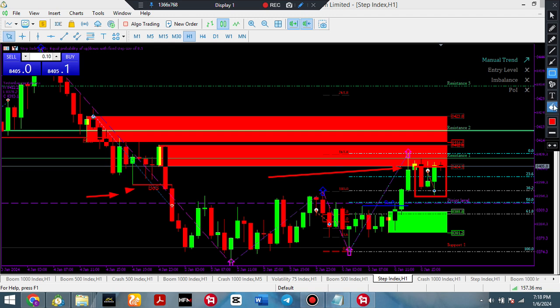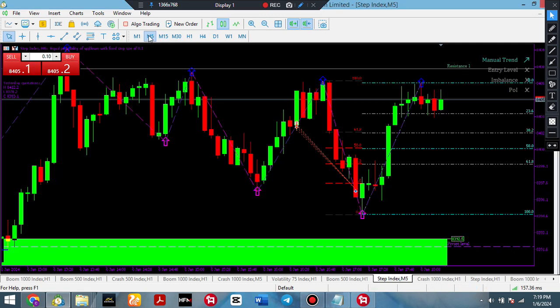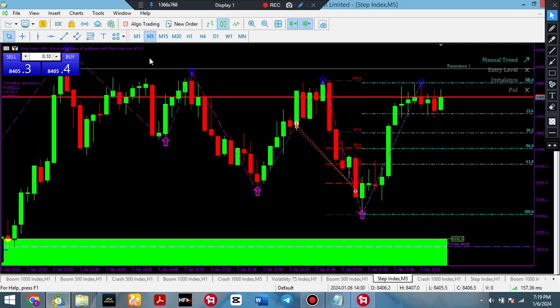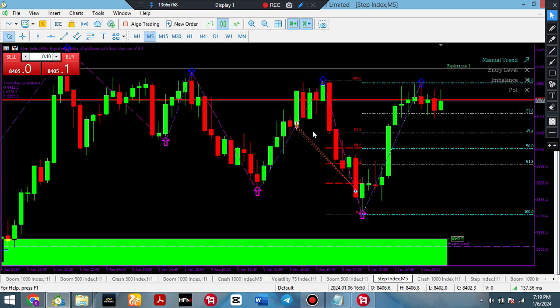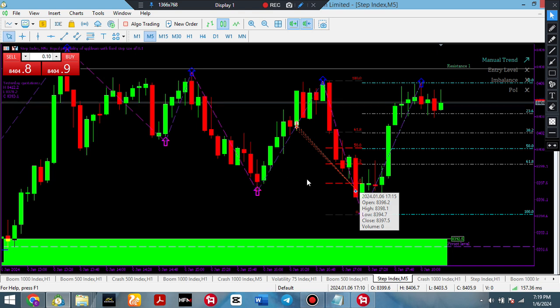Let's see what the trade pattern is like in 5 minutes. Okay. Anyway, we are looking for a break of structure towards the downside, then price to highlight area of interest. Since we can't get, definitely price must have done that. I think at this point, there was an area of interest where I took.